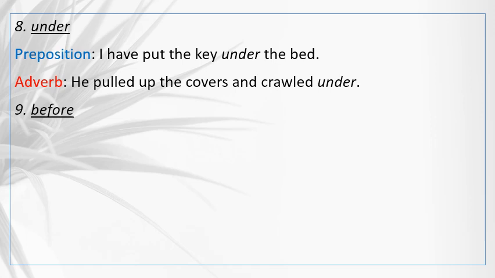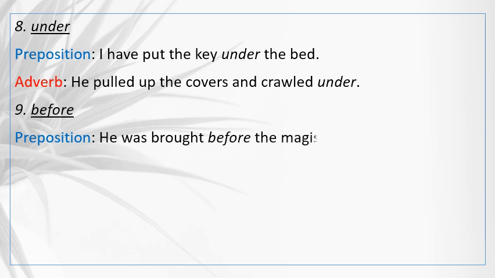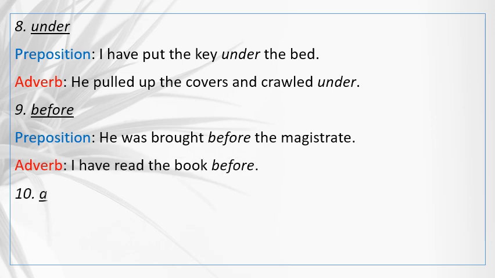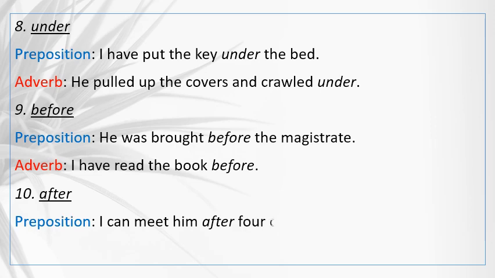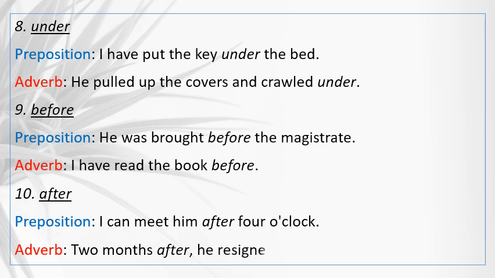The ninth word is before. As a preposition, the sentence is: He was brought before the magistrate. As an adverb, the sentence is: I have read the book before. The tenth word is after. As a preposition, the sentence is: I can meet him after 4 o'clock. As an adverb, the sentence is: Two months after, he resigned from his job.